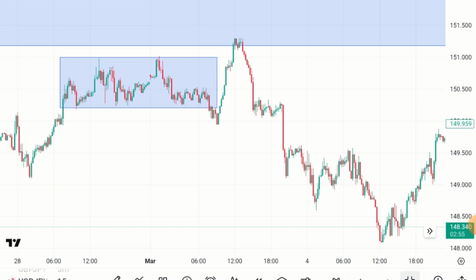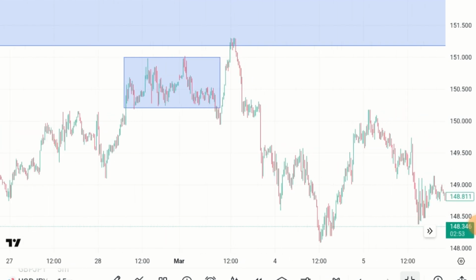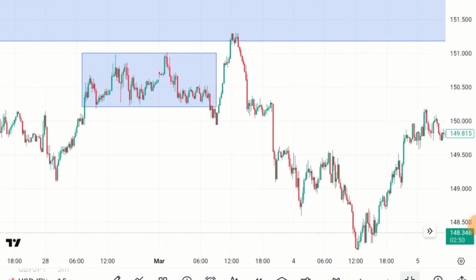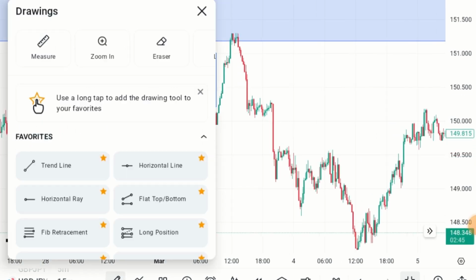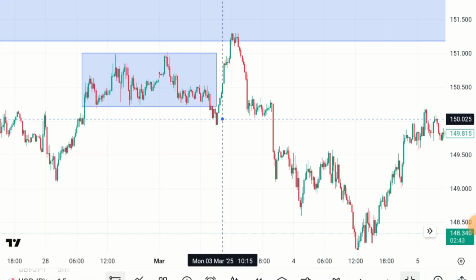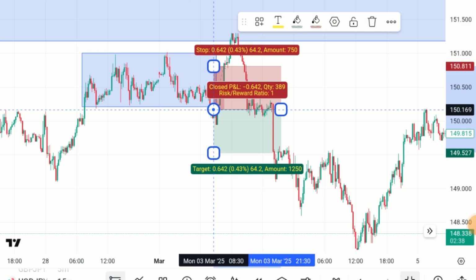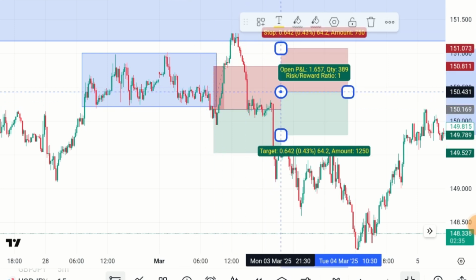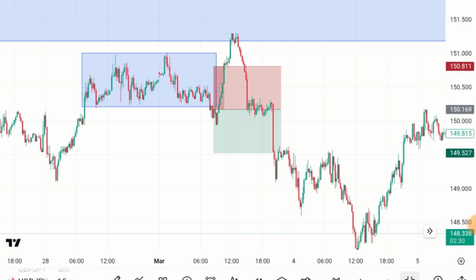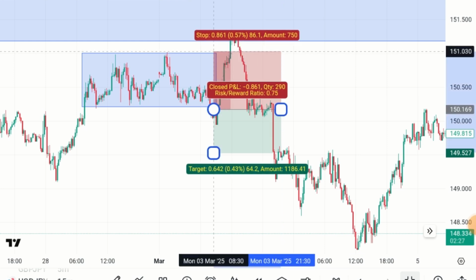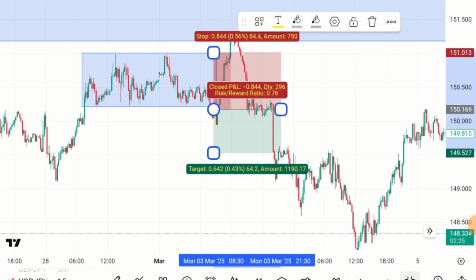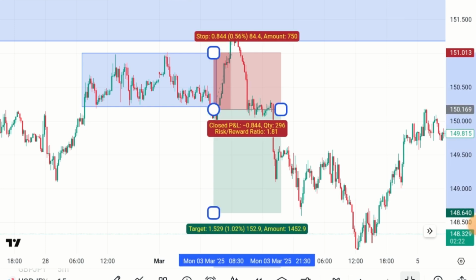It broke our range. Now there are some people after breaking our range. Of course, it has to go and liquidate these people who have put stop losses right here. There are some people who enter immediately after breaking off the range, and they put their stop losses above here. They always put their stop losses above here. So the market is to first liquidate those people.